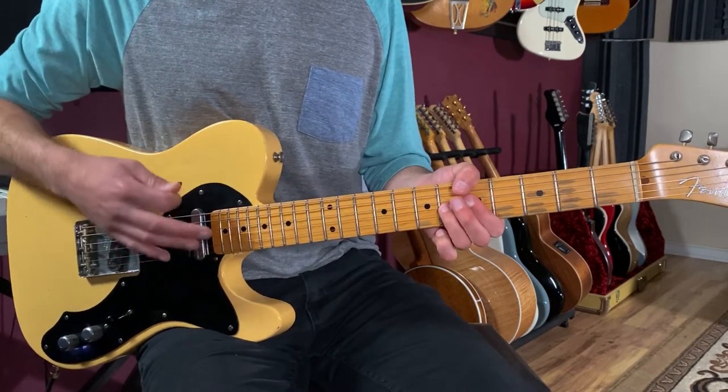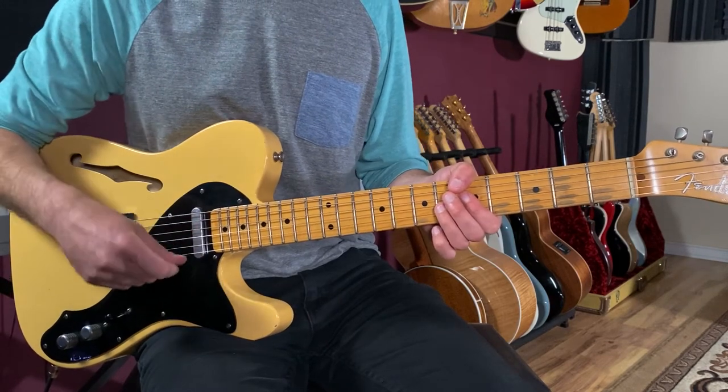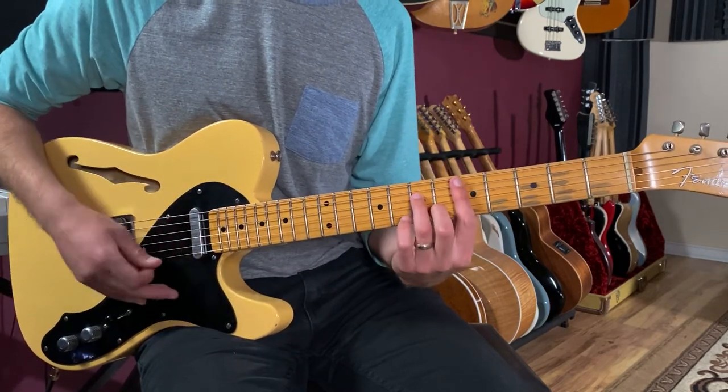So that's 1 and 2 and 3 and 4 and all downs. I'm just hitting those hits. Bop, bop, bop, bop, bop, 1, 2, 3 and 4 and 1. Back to the main groove.